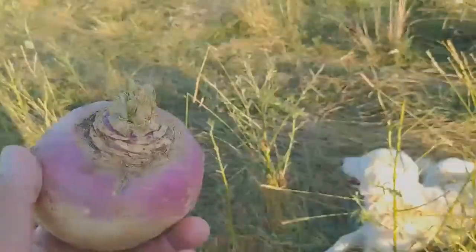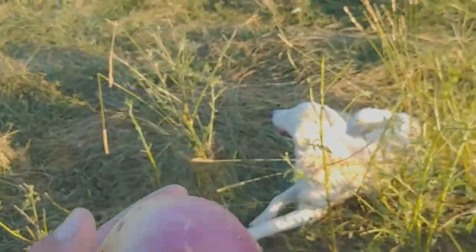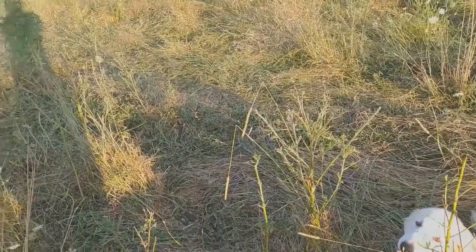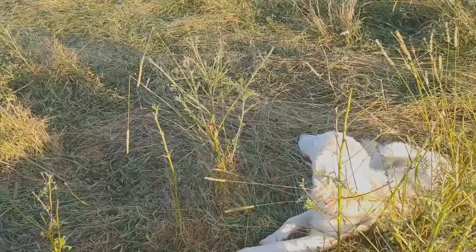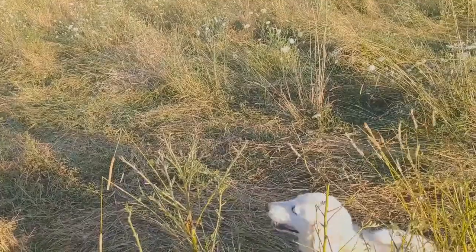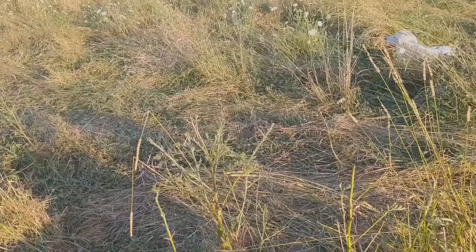The cows will munch at least half of a turnip once they get it up out of the ground. One of our cows the other day had her head up in the air chewing — I thought something was wrong. Got up close and it was a turnip about this size she was just chomping on. I knew it was a turnip when I got within five or six feet because I could smell it. These cover crops and additional seeds we're putting out there — I'm not sure how much good they're doing, but if you walk this field you'll find 10 or 15 turnips. It's kind of neat to see different things growing, and the byproduct is these turnips are pretty delicious.